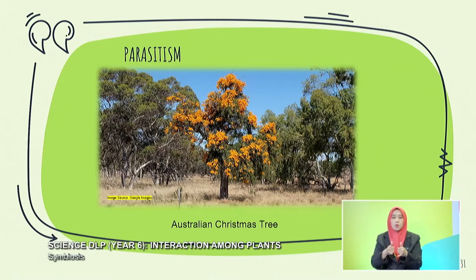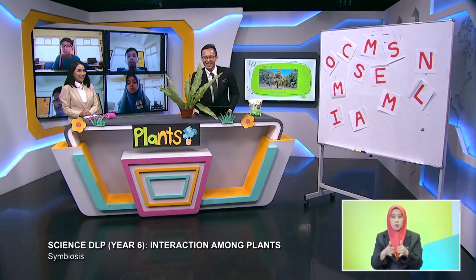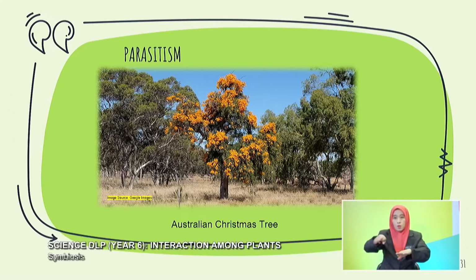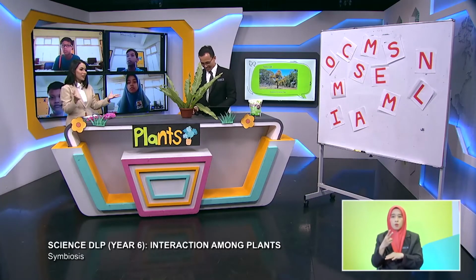This Australian Christmas tree, where do you think it comes from? Australia, perhaps? Oh, you're right. Okay. So Australia, yes. And this tree is actually a parasite tree. Why? Because its roots will make connections with all the grass around it. Because as you can see from the picture, this tree is actually surrounded by a lot of grass, right? Yes. So the roots underneath will absorb all the nutrients and water from all the grasses nearby. And finally, you see only this Australian Christmas tree is blooming and the others have no flowers on it. Yes, I agree. Very, very dull for the surrounding trees.